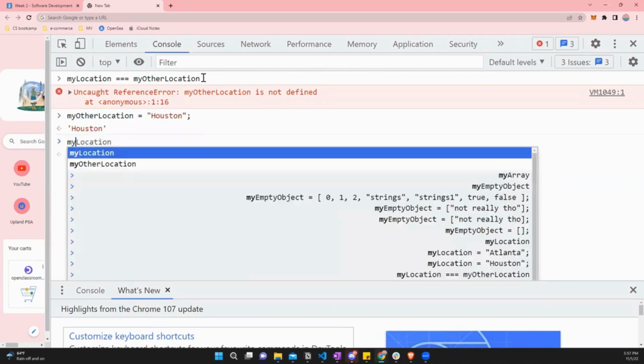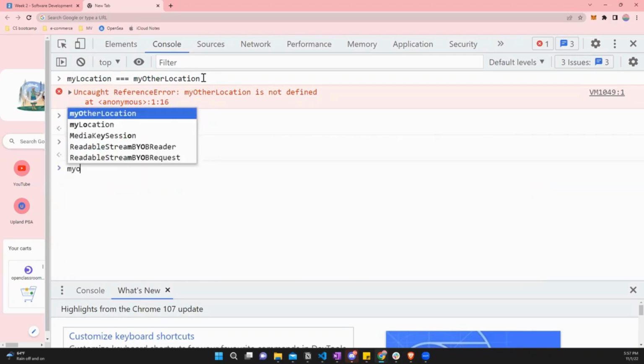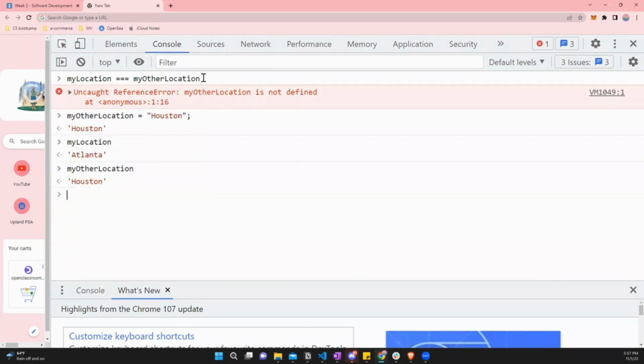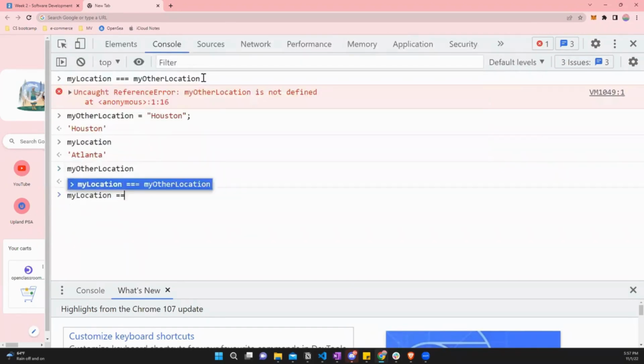So I have my location, Atlanta, and my other location, Houston, and I can compare the two. Is my location the same as my other location? And when I execute it, which is the enter button, it will say false. So is this location, which is Atlanta, strictly equal to my other location, which is Houston? And it's going to give me false.